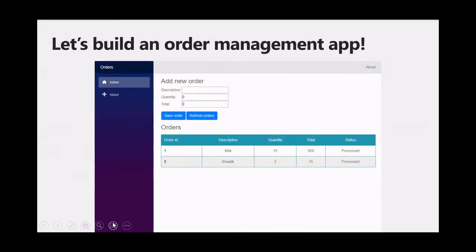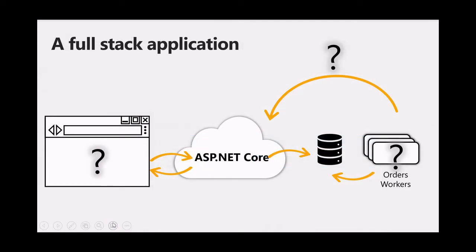So I'm going to build an application that is very similar to an order application, right? These are my requirements from the business. I want a Web 2.0 application, and I want to be able to submit orders, but those orders can take X amount of time. So I don't want the customer to wait for that particular order to be completed. I want something that runs in the background that picks up orders and processes them. This is a very common scenario in basically every business. So I'm going to build an application using the new features of ASP.NET Core 3 to take advantage of that. When we talk about a full stack application, we have obviously the server, we have the client, and we have the backend, right?